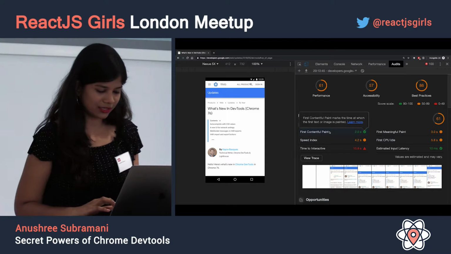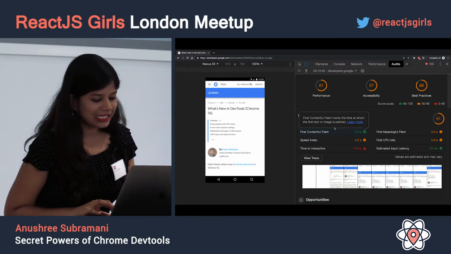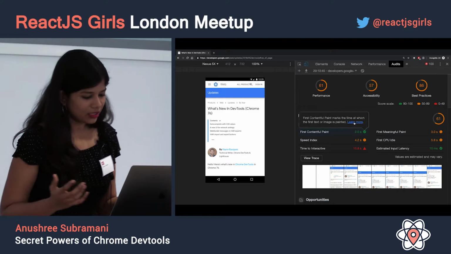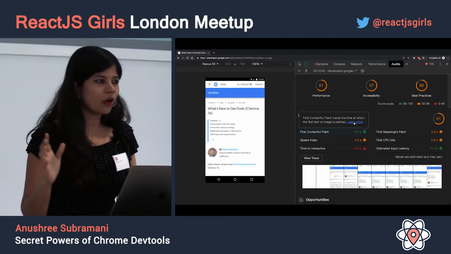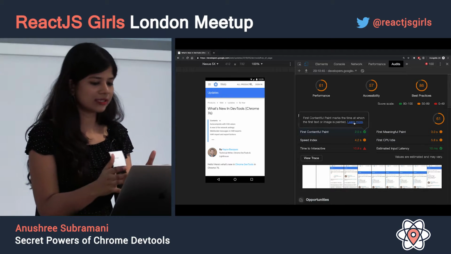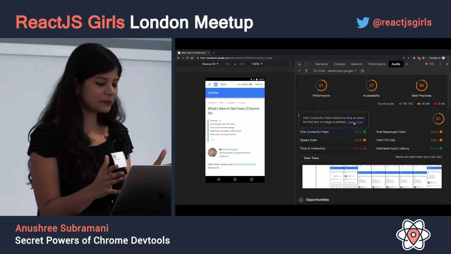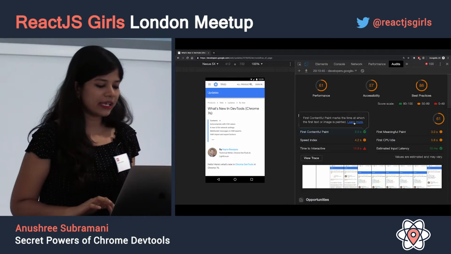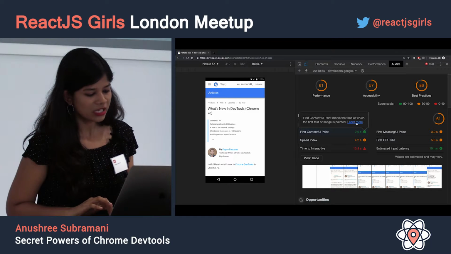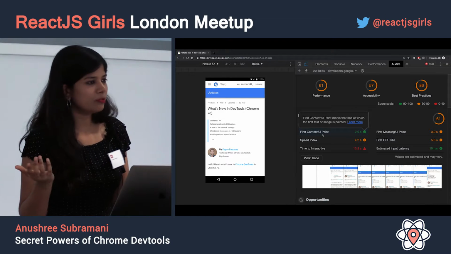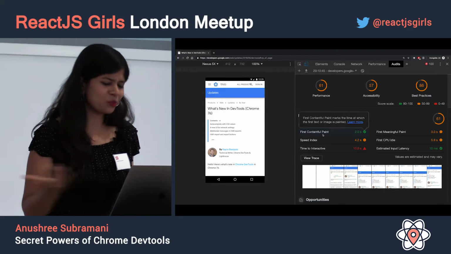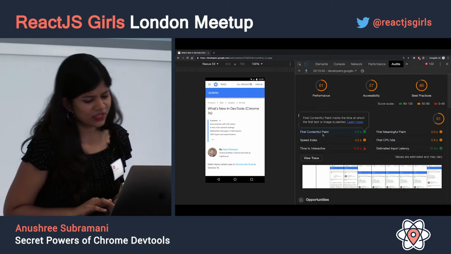But the best thing that DevTools does is it gives you these links, right? When I started out a couple of years ago, I knew nothing about performance, and all I did was start off with this audit tab right here. I ran an audit on my app, and I just started reading each and every link that was inside. I didn't know what first contentful paint meant. It was like someone was just throwing jargon at me. I was like, what the hell is that? I don't understand.